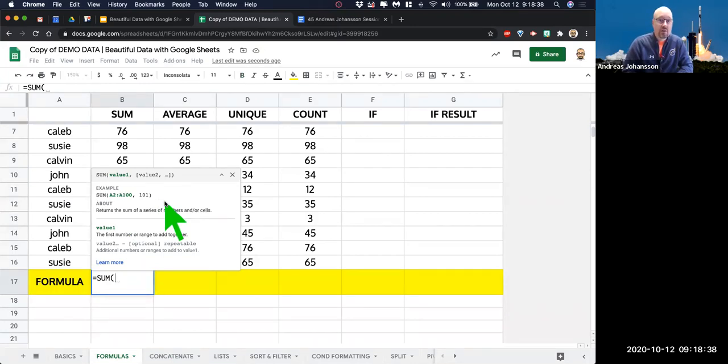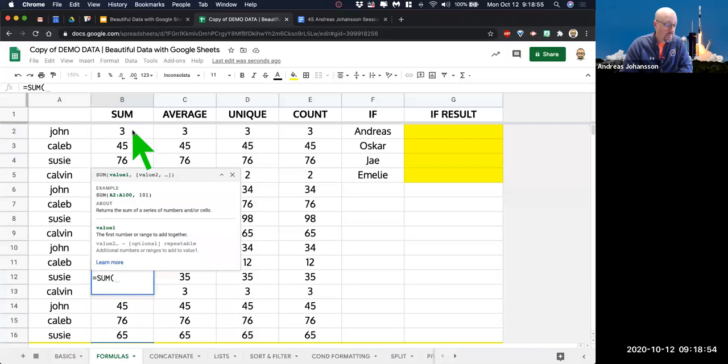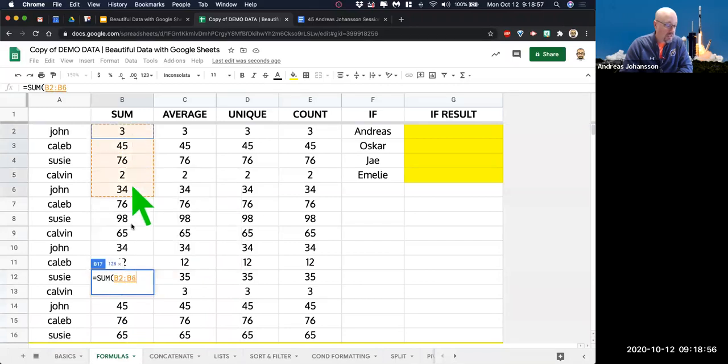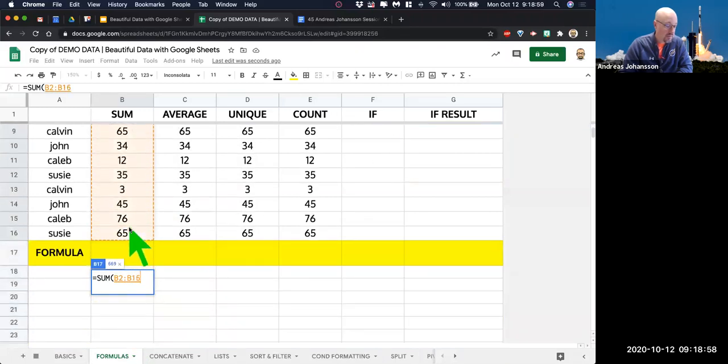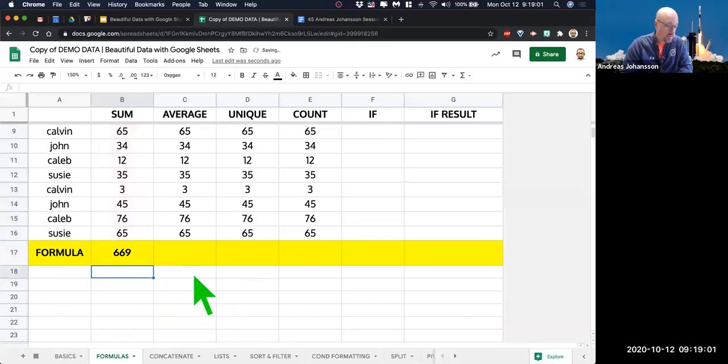And this is what I really love. This is how I learned a lot of the stuff that I know in Sheets, by just playing around a little bit, looking at the helpful text that comes up, Googling that, maybe saying, well, how do I do this in conjunction with that? In this case, you just need to mark the whole range here. So you just go up and click and drag, and you say, boom, hit enter, 669. That's the sum. And if something changes, right?